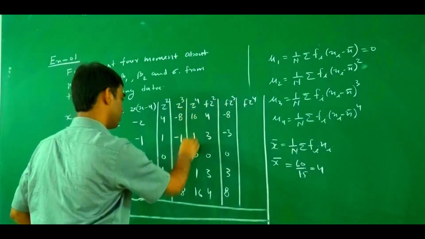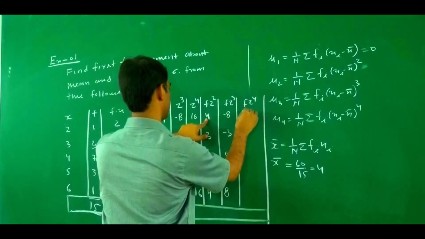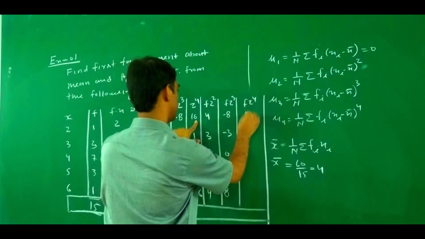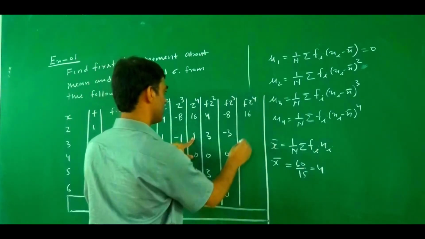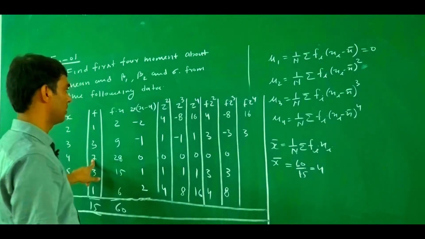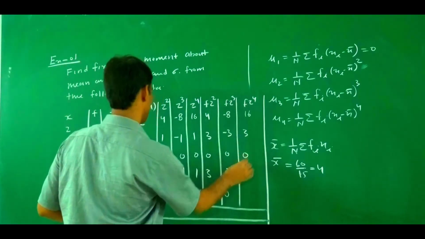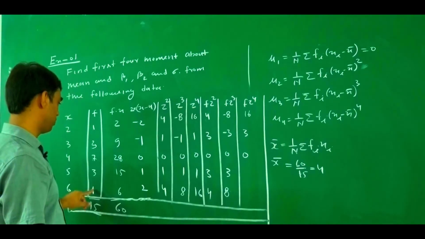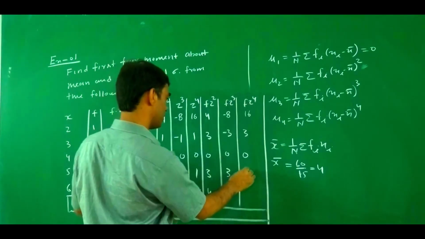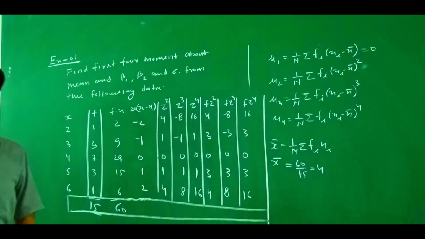Here we also write in this way. Last one, f 1 into 4, this one is a 4. So 1 into 16, this one is a 16. 3 into 1, this one is a 3. And 7 into what? Z cube. So 7 into 0, this one is a 0. And last one is a 1 into 16, this one is a 3 into 3, this one is a 3 into 1, this one is a 3, and 1 into what? 16, this one is a 16. So these are the values.